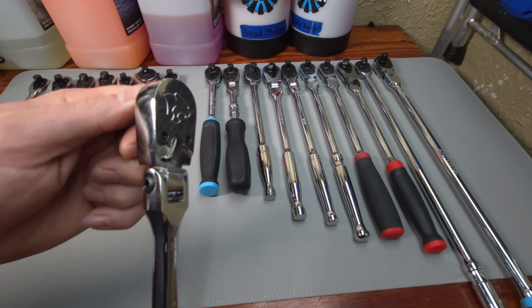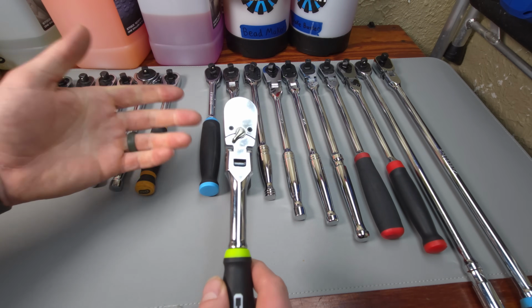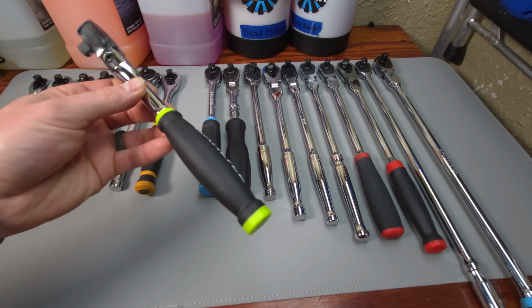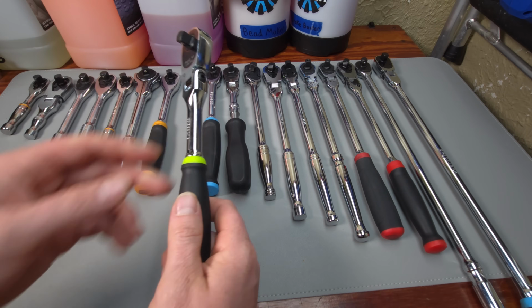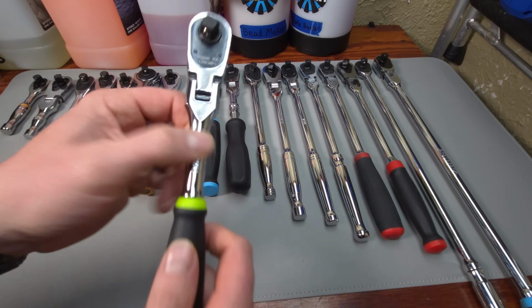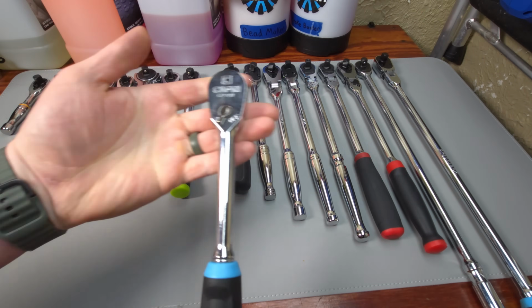They are a 90 tooth and they are extremely smooth. Overall, I like the design. This is a free floating flex head. I like to have a variation of different flex heads, semi-locking, locking, and free floating. And the comfort grip on this, just your standard round design, but it is still very, very comfortable in the hand, and it is dual material as well. Carlyle comes in at 9 and 9/16 inches long and uses a sealed backing plate with the Torx on the face of the ratchet.